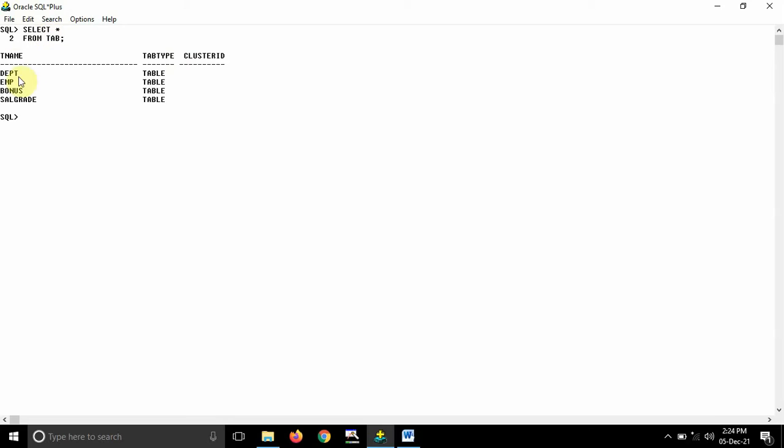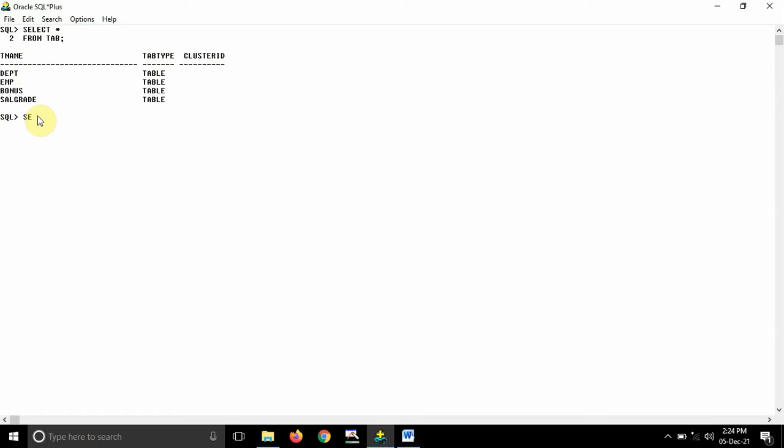If I hit enter, you can see the table names: department table, employee table, bonus table, and salary grade table. So there are 4 tables present in my system. The cluster ID and other columns are not required.